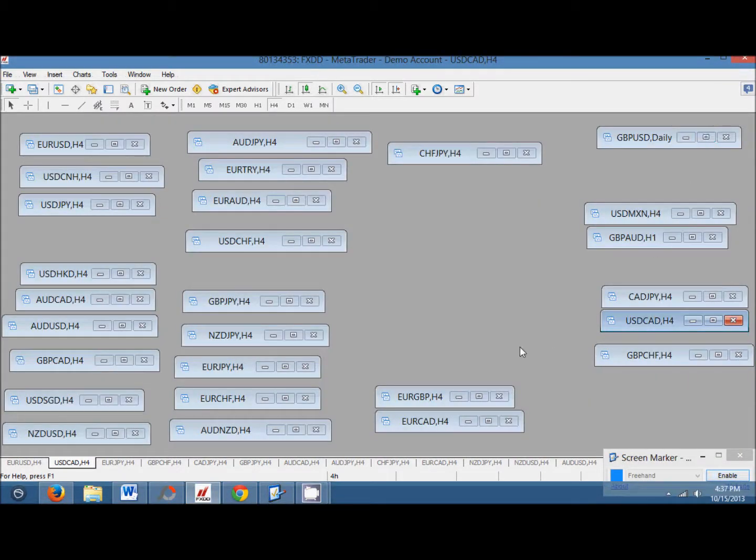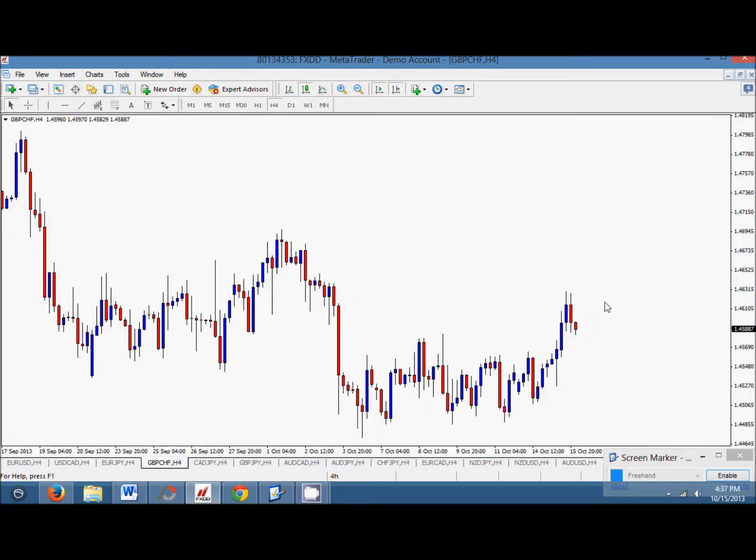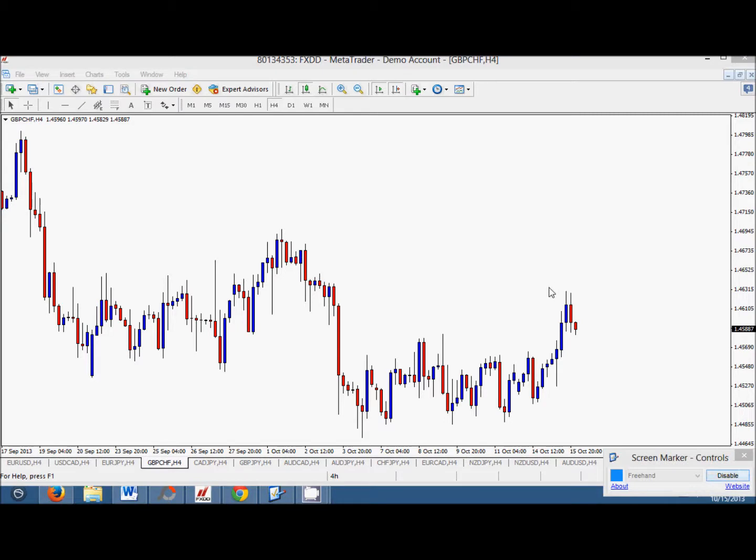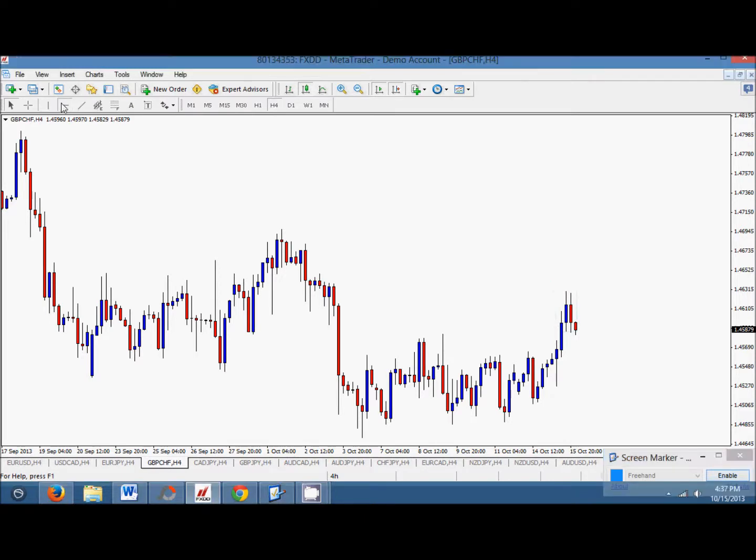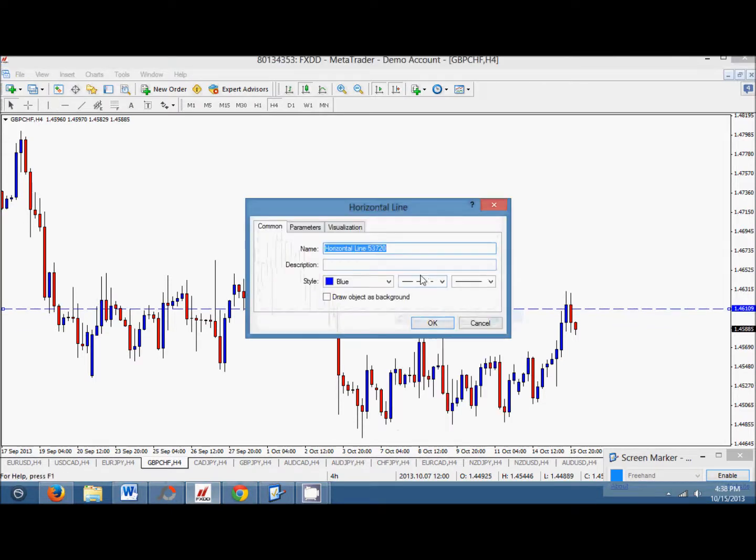Now the last thing we're going to look at is something for you guys to look for in upcoming weeks, just to give you something new to look at. What we're looking at today is this 2-bar reversal that's recently formed on the British pound Swiss franc 4-hour chart. Now this looks like a tradable 2-bar reversal, but if we look into it, we'll find out that it's actually not. As you can see, there's no real support zone or resistance in here for us to place it.